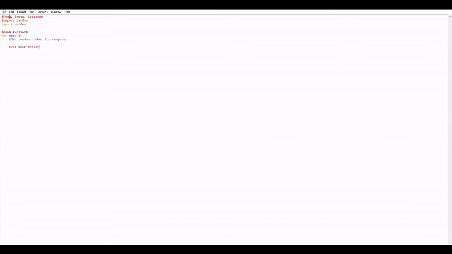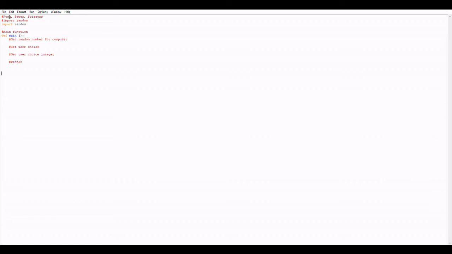So if I wanted to throw a rock, a paper, or scissors, then we need to somehow compare the user choice to the random number for the computer. And so we're going to have to change the user choice, which will be a string variable, into an integer. So we're going to do get user choice integer. And then after that, we have to compare to see who is the winner. That's all we need to do for our rock, paper, scissors game.